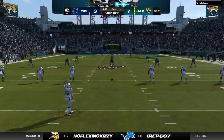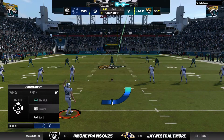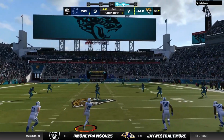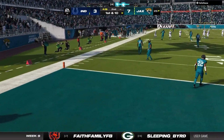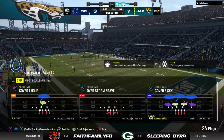So they're able to end that drive with 3 points in this one-possession ball game. And ideally, you want to end every drive with points. Most quarterbacks would tell you, let's end it with a kick, right? A PAT, that's number 1. Field goal, you'll take. Punts, you really don't want to do that. In this case, they'll take the field goal and get prepared for the rest of the game.